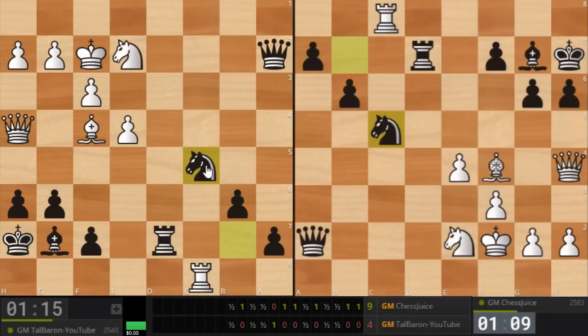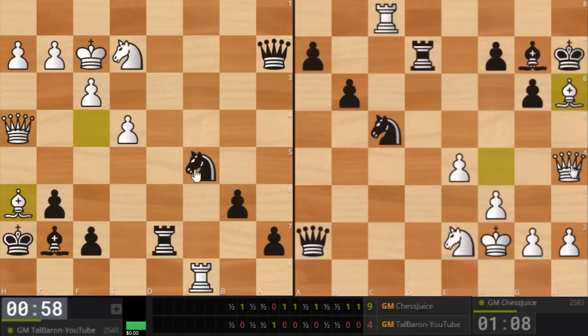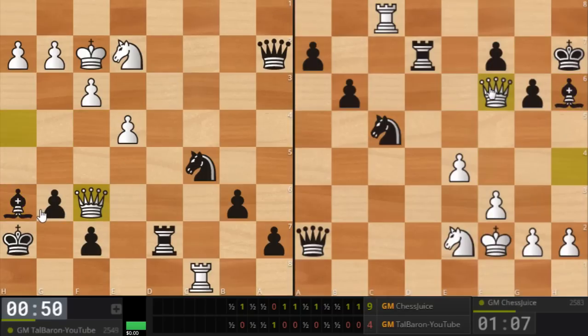Knight coming. Knight c5. Now Alon is giving tactics, trying to get a perpetual. Typical Mindlin now coming. It's not easy to avoid it. Okay, I see a way to attempt, but I don't see it honestly. Come on. It doesn't make sense. Okay.